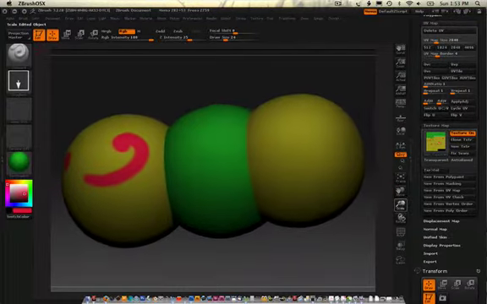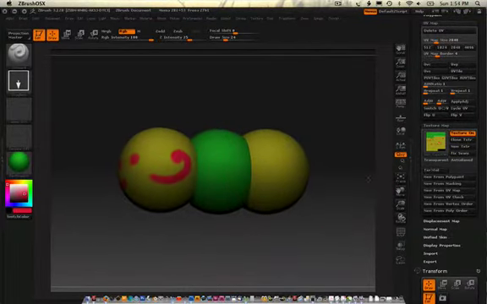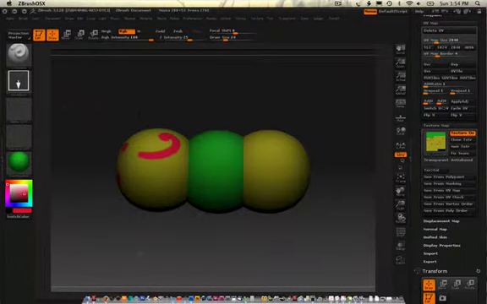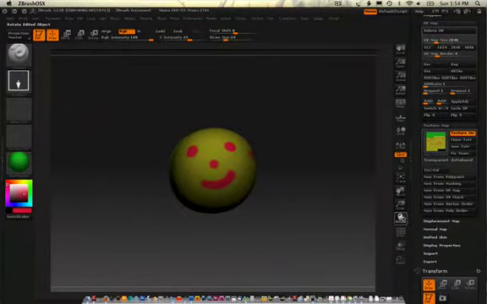Now that I got the baby kindergarten stuff out of the way, maybe we can go on to something a little bit different, a little higher res character. We can see how that works out and how we stripe it across several subtools and maybe do some masking and stuff along the way. All right, so on with the more adult level classes.